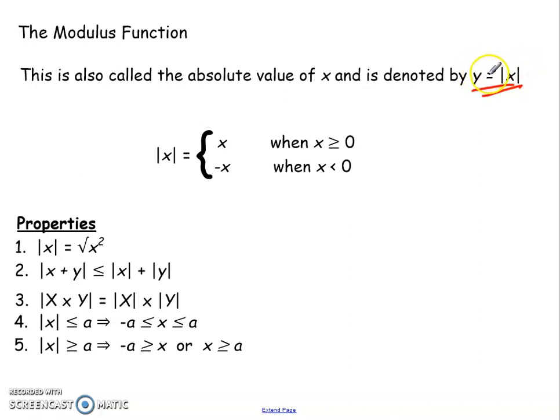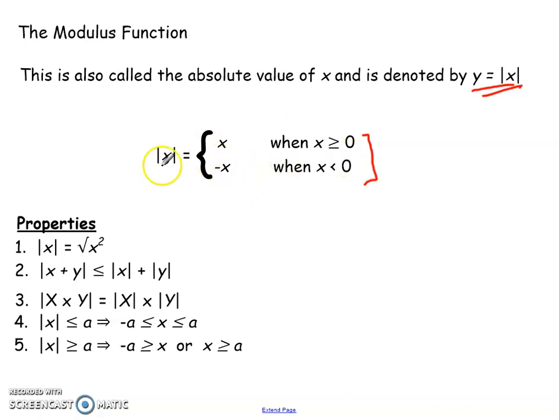What we call this is y equals the magnitude of x, i.e. the size of it. What this means is the magnitude of x gives me a solution of x when x is greater than or equal to 0, or a solution of negative x when x is less than 0. So what that means is, let's say I had a value of -1, the value I would want for my final solution is -(-1), which would be 1. Easy way to think about this is essentially it's whatever value x is, but ignore negative signs that are associated with it. So only wants positive answers out.